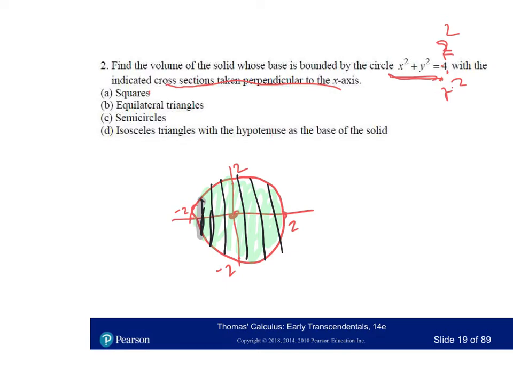Now, I'm going to make this problem a little easier. I'm only going to look at the top part of the circle. You could use this whole square. You really could. You could just take the whole square and realize that the side of this square has to be the same as the distance between the top and the bottom. So it isn't going to be a surprise to you to realize that that square is going to be smaller, but it's still the distance between the top and the bottom.